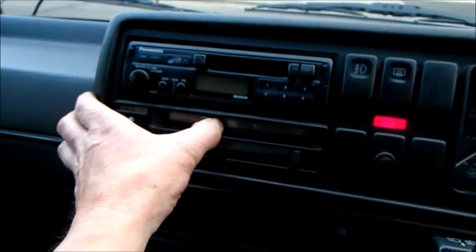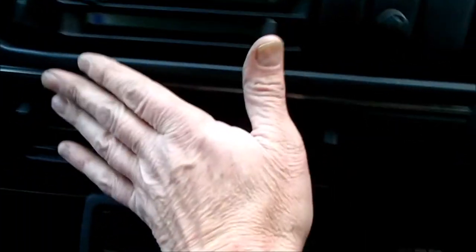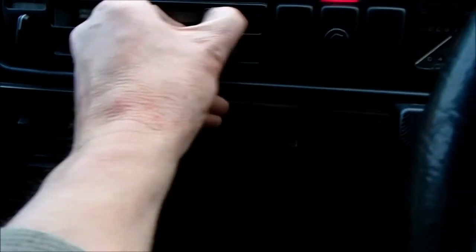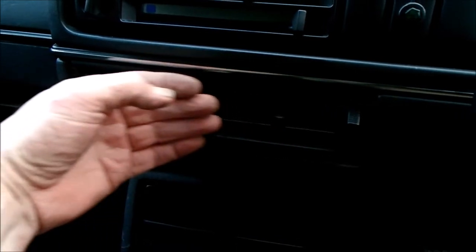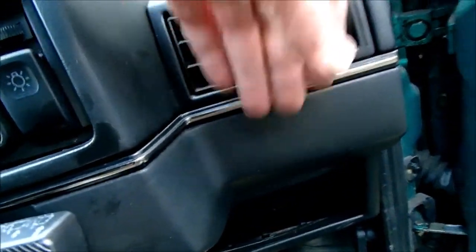Okay, and then fourthly, straight at us. We've got a good breeze coming out here. Got a good breeze coming out here. Got a breeze coming out of both of these. Nothing, or barely a whisper coming out of here. Again, nada. Now we've got it. Excellent.